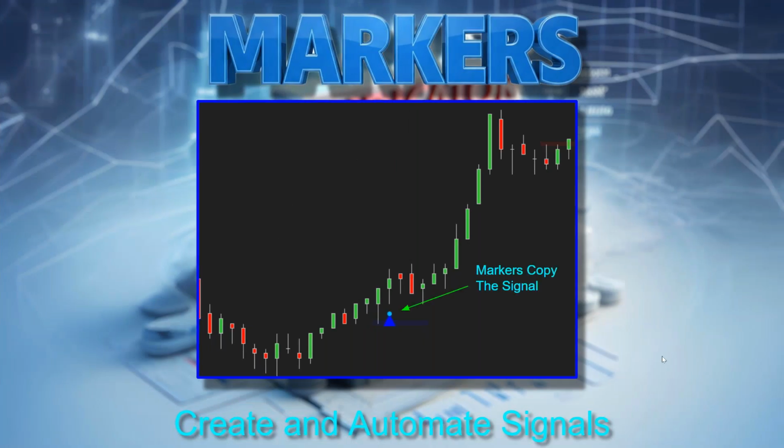You can copy the signal with Markers Copy. You will see a little dot overlapping the original signal. You can hide it if you don't like it, but usually when you are configuring the system, you want to check that they match, okay? So what you trade is what you see.